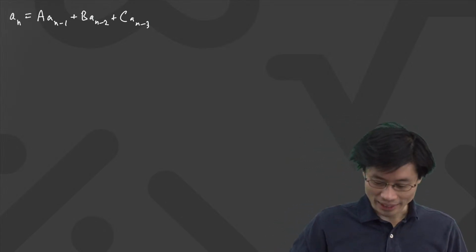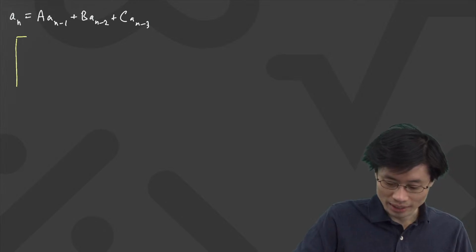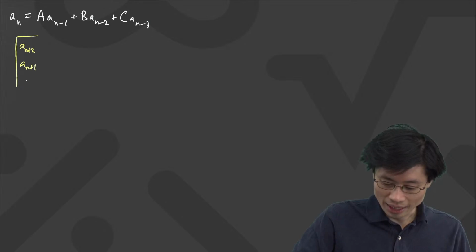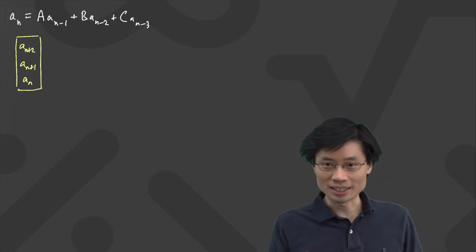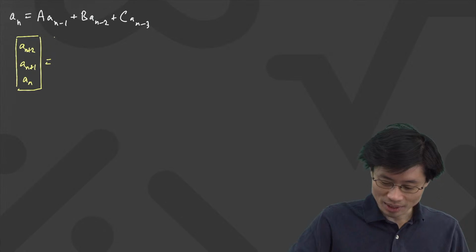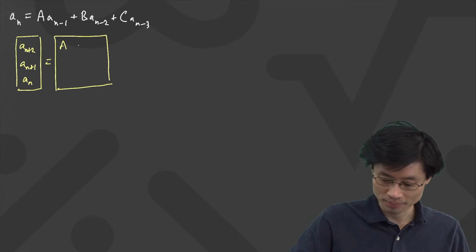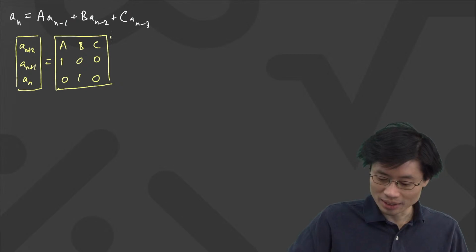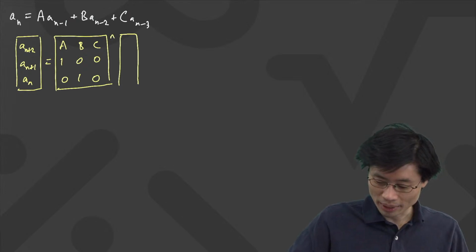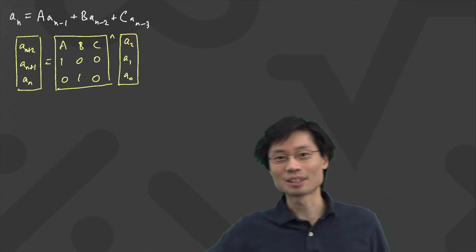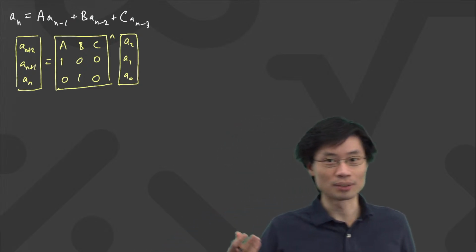And with this thing, we could say that if I took, this time I'm going to run it as a_{n+2}, a_{n+1}, a_n. Last time we did it with a_{n+1}, a_{n-1}. The result would have been the same. But I can rewrite this as a matrix product, and the matrix that we had was the A, B, C, 1, 0, 0, 0, 1, 0 matrix raised to the power n times, this would be a_2, a_1, a_0. And then the big game became, let's figure out how to take the power of this matrix.